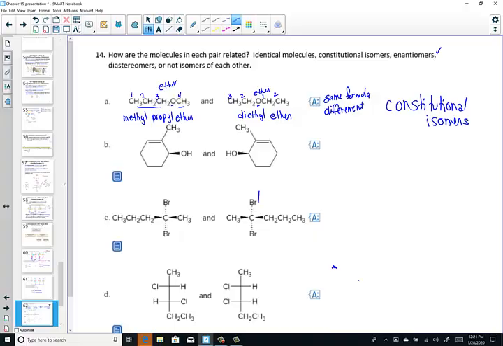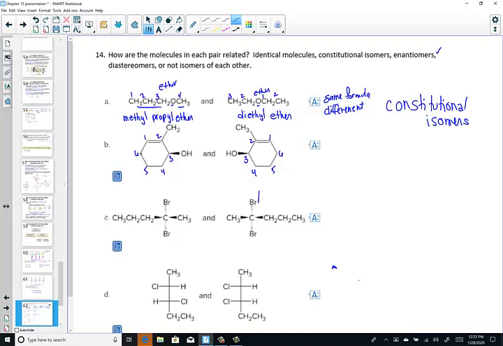All right, let's check out letter B. I'm going to just try naming it. It's always what I start with to decide, do I have anything? I got a 1, a 2, a 3, a 4, and a 5. We have a 6-membered ring, making sure I give priority to the double bond. So, all right, off of carbon 2 is a methyl. Off of carbon 3 is a hydroxyl. The bond between carbons 1 and 2 is double.